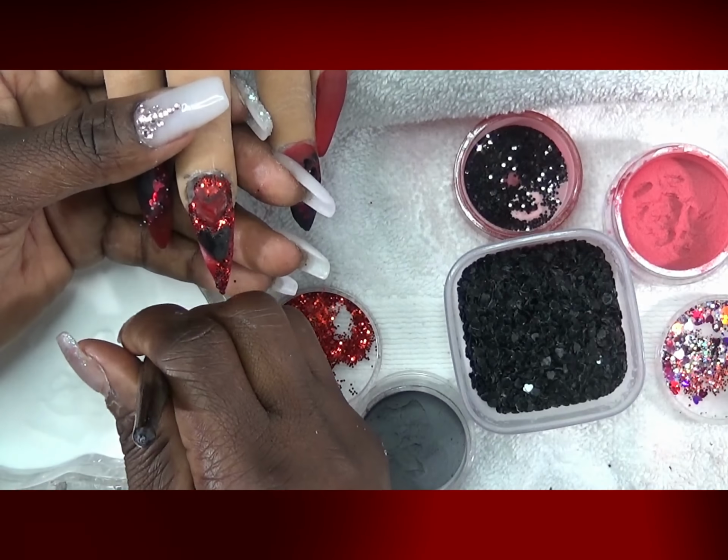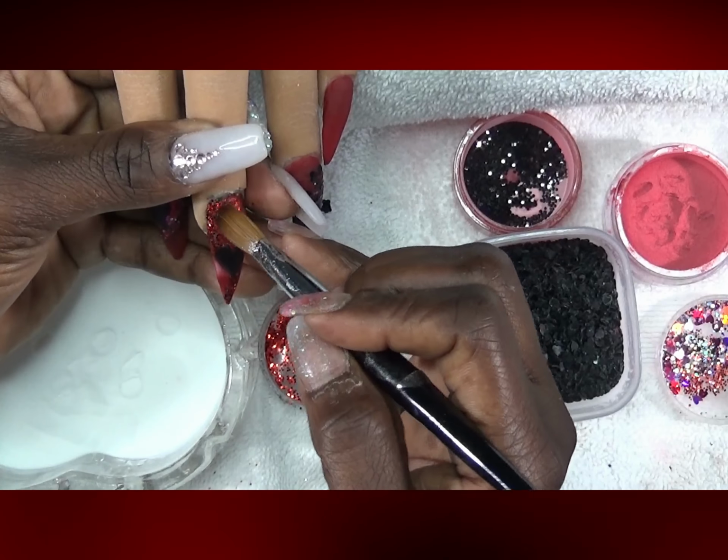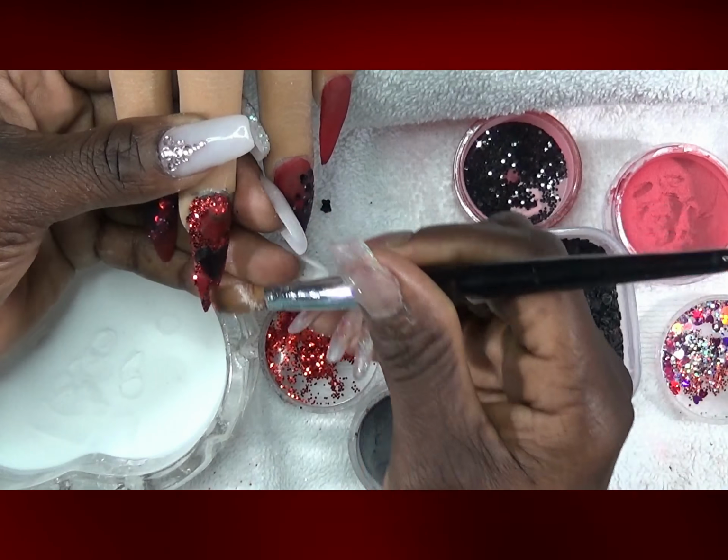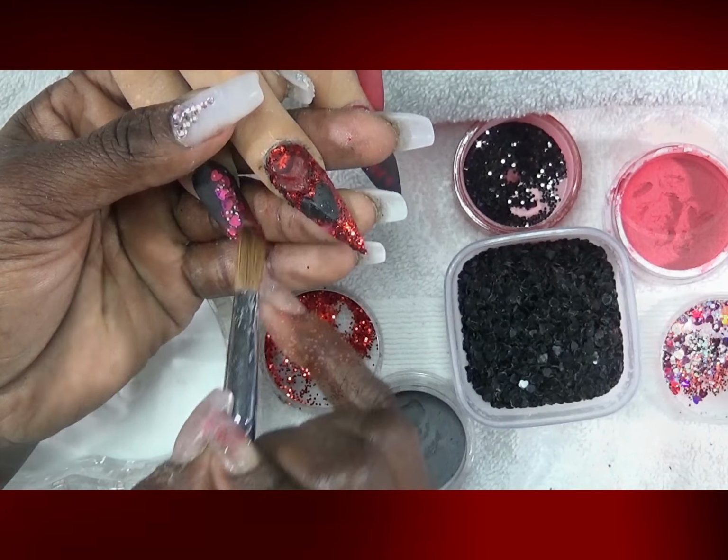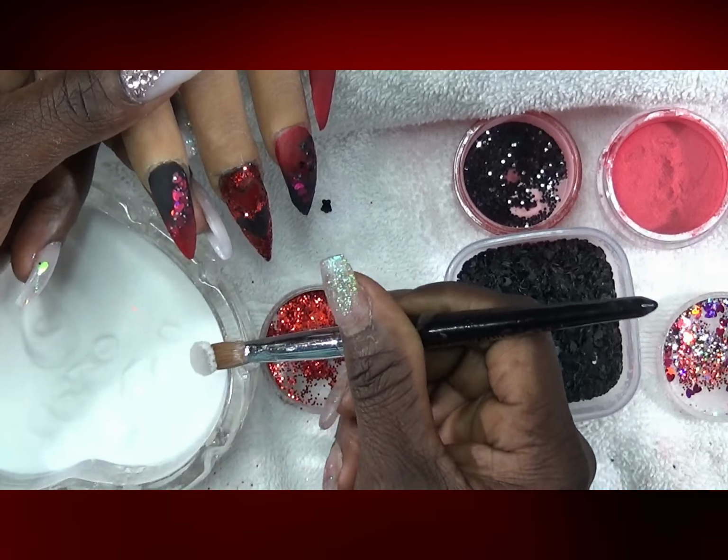What do you think? You think I should have done an ombre with the glitters as well? If you think so, comment in the comment section below. Maybe I'll do another design like this, because you see, I can't even see the red heart.